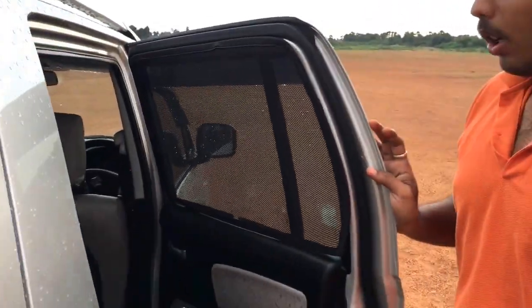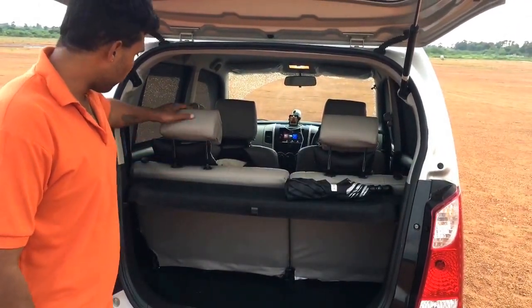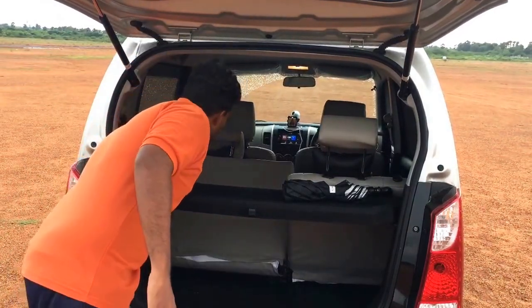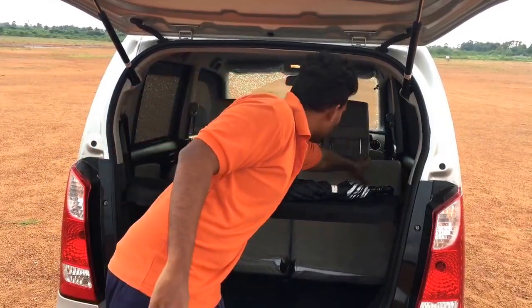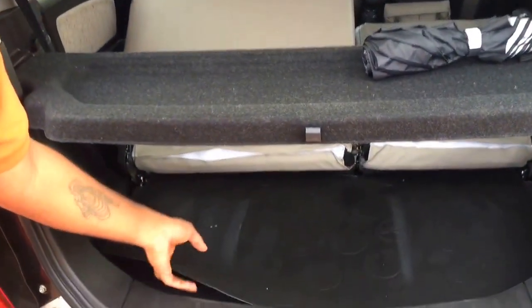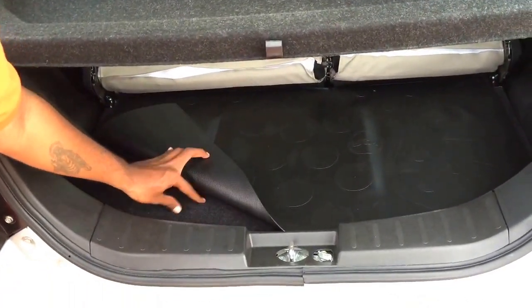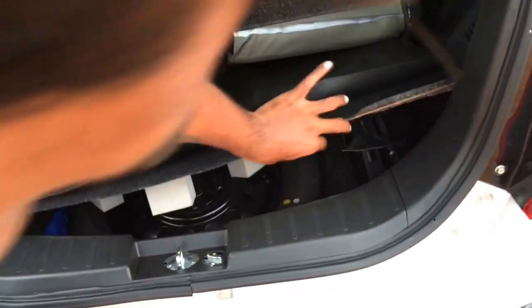Let's take a look at the 180 liters of boot space. And we can even fold our seats fully — if we fold the seats we will get approximately 400 liters of boot space. As you can see, this tray can be removed, and we have also got a mat because it is very silicone type and the dust will stick to this cardboard, so I placed a mat here.